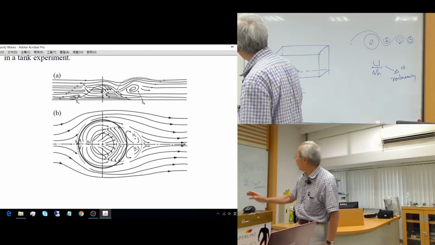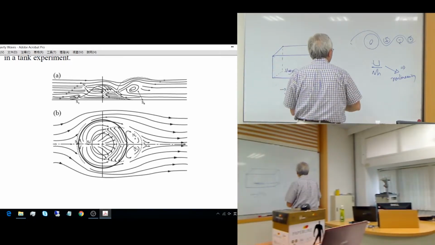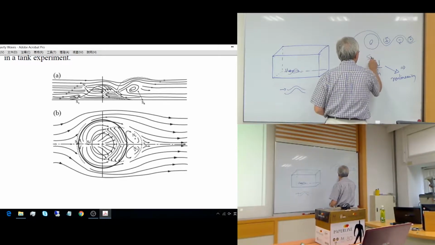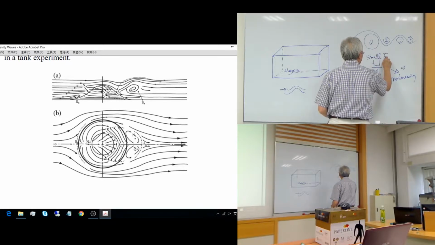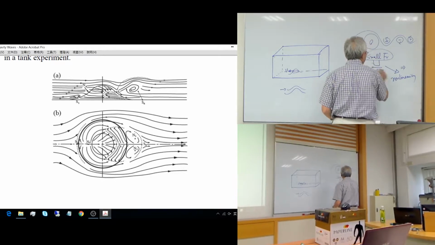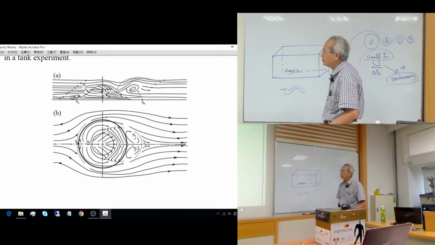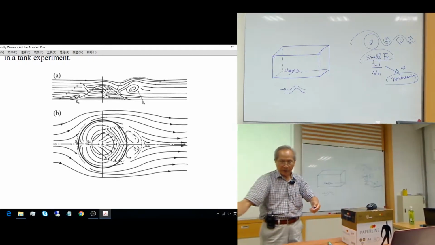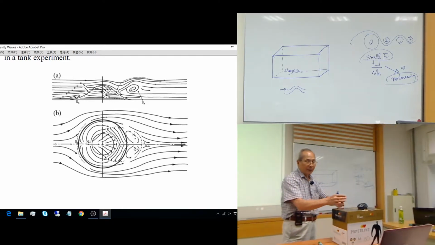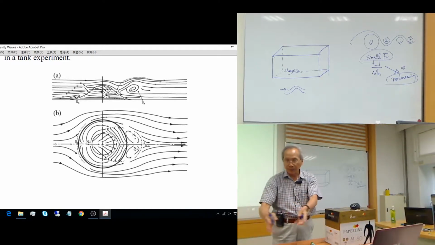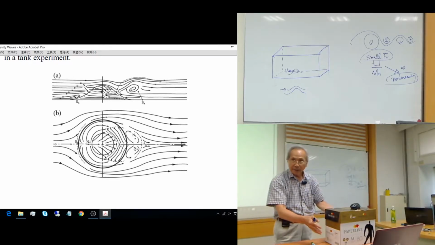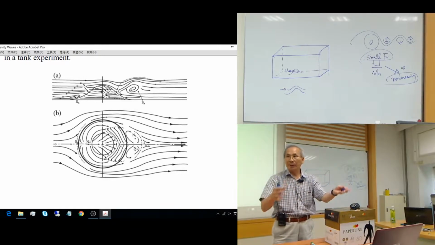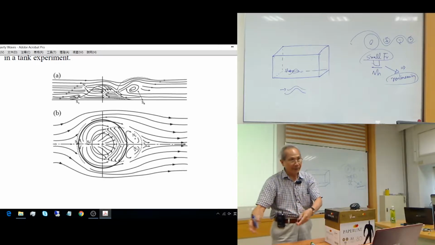Like for example, when you have a small Froude number, okay, small Froude number, then you get higher nonlinearity, and that means the flow doesn't have enough energy to climb over the mountain. Either the mountain is too high, or the flow is too slow, or the stratification is too strong. Okay, or a combination of all of them. Okay, U, N, and H.